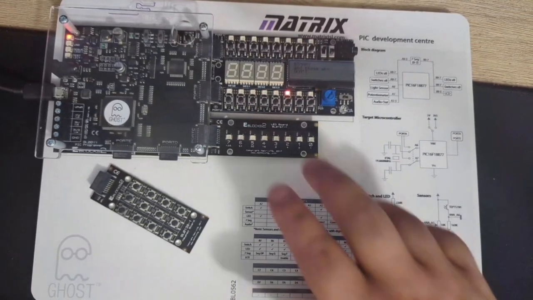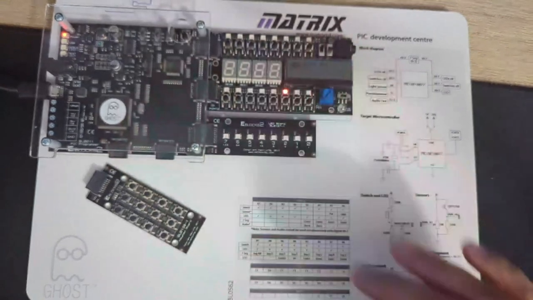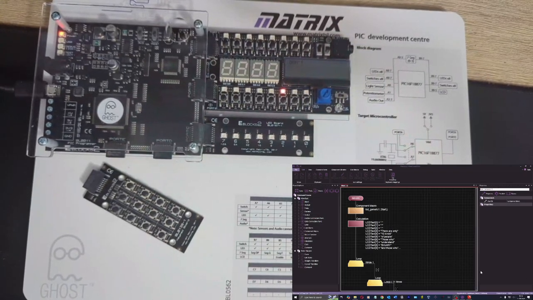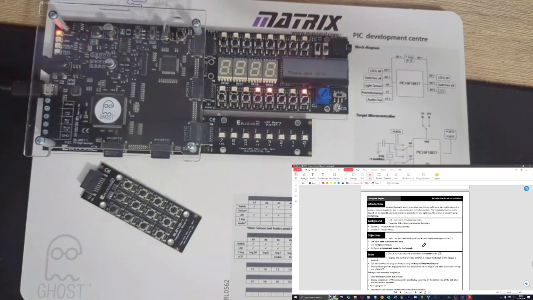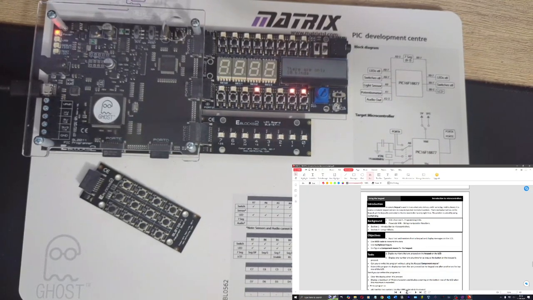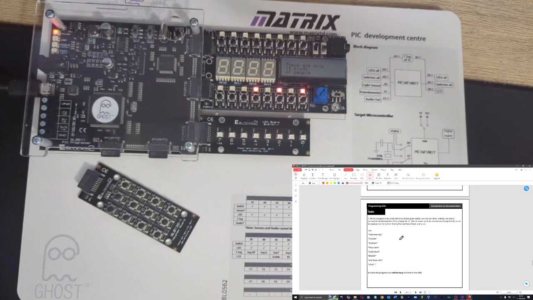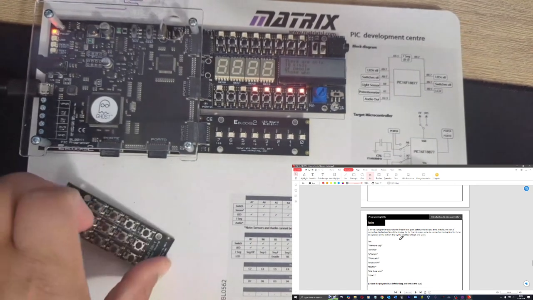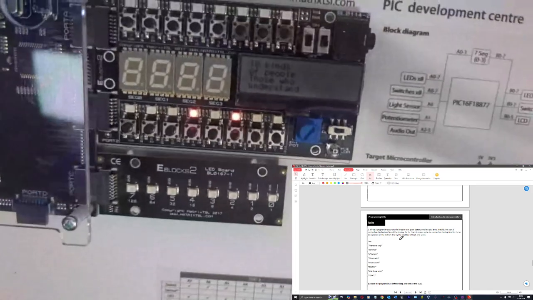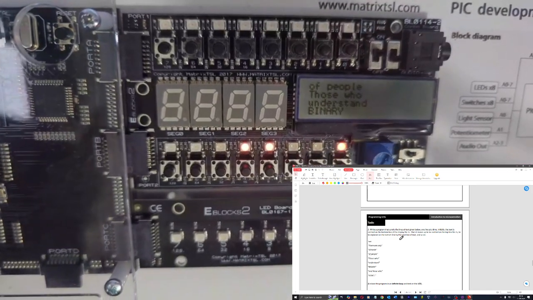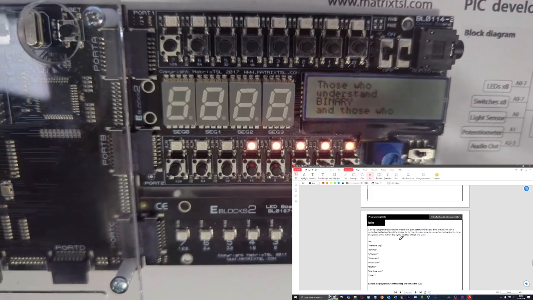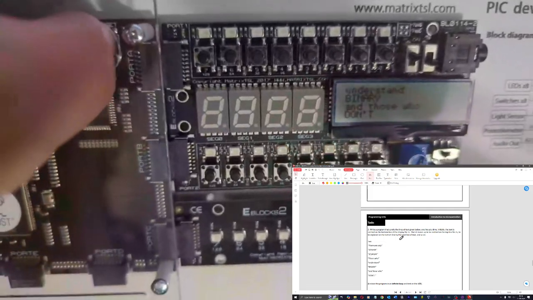So I'm teaching myself microcontroller programming using this bit of kit called EBlocks, and I'm going through this curriculum that they've got. I don't even know how many pages, 101 pages, and I'm on page 80, it looks like. So the last video, what did we do? We did this scrolling LED or LCD. So let's reset it, I guess. Give it a quick reset.